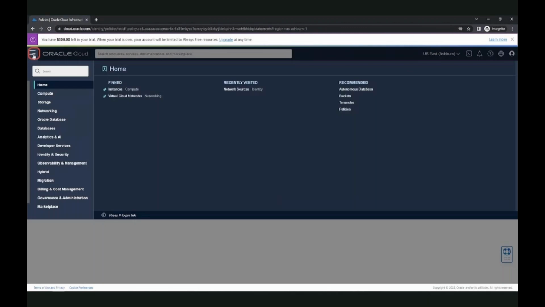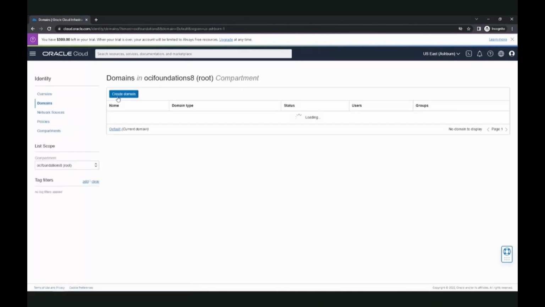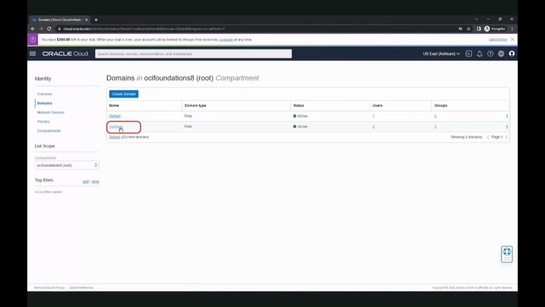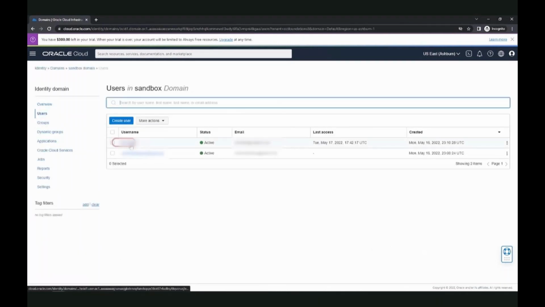Just to show you, if I click on identity and security, click on domains, we have had this set up in some of the other demos as well. If I click on sandbox and click on users, you can see there's a user whose name is John Doe. He is part of this identity domain called sandbox.